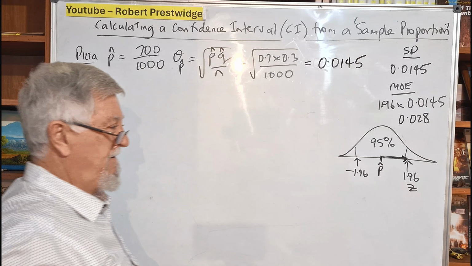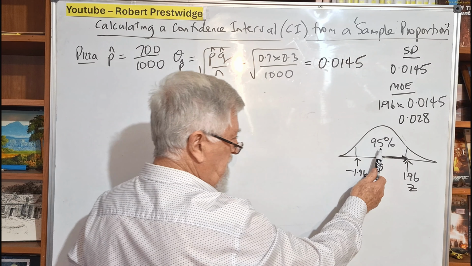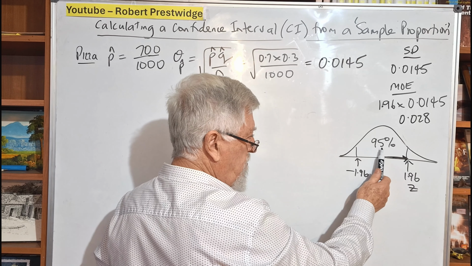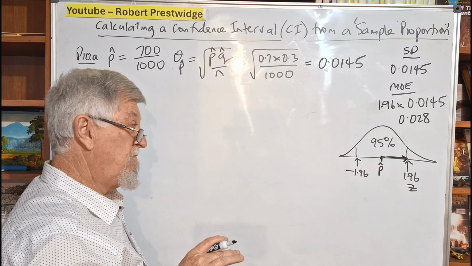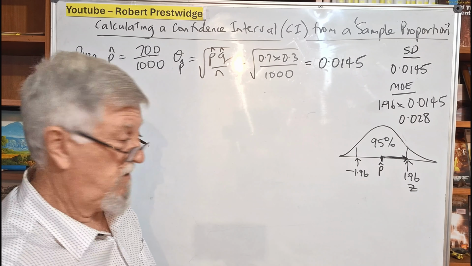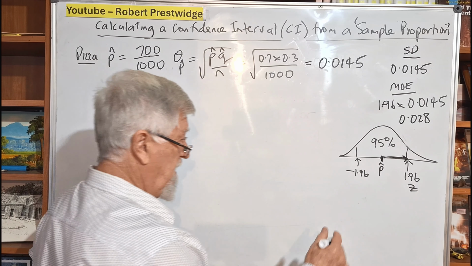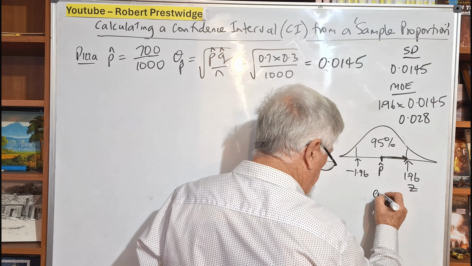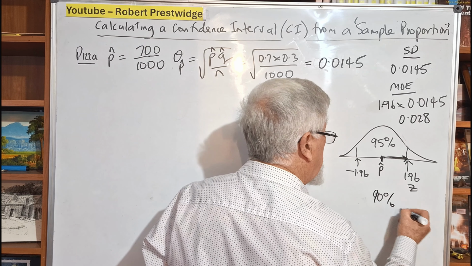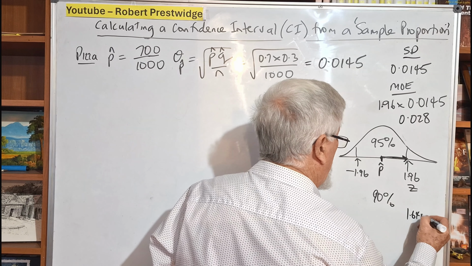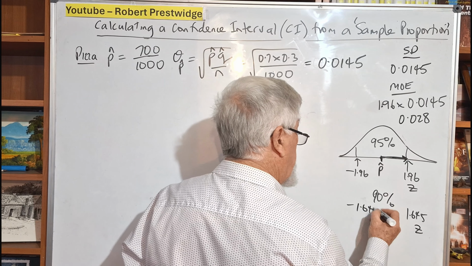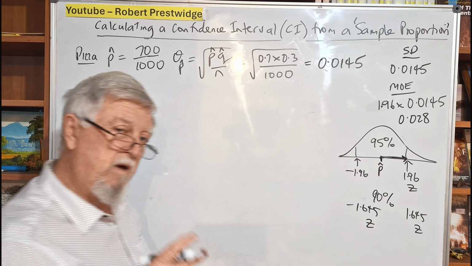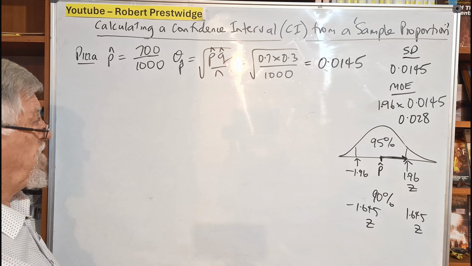0.10145. Now, we're still looking at the 95% confidence interval. By the way, if we were looking at the 90% confidence interval here in Western Australia, we memorise the numbers, you know in your head, but you can look them up, or you can look them up on your calculator. If it was a 90% confidence interval, we're talking about 1.645 for a Z-score. And we go minus 1.645 for a Z-score. They're the two most common, a 90% and a 95%.